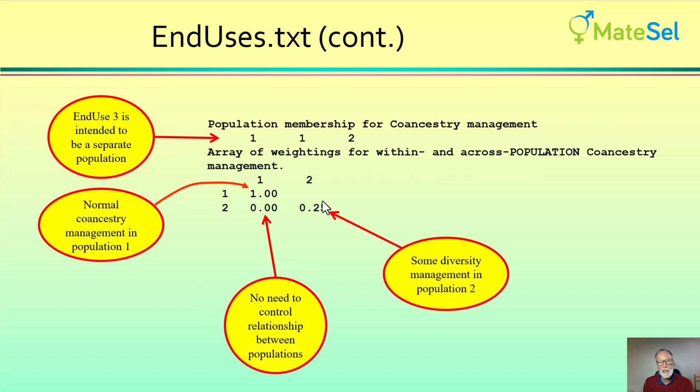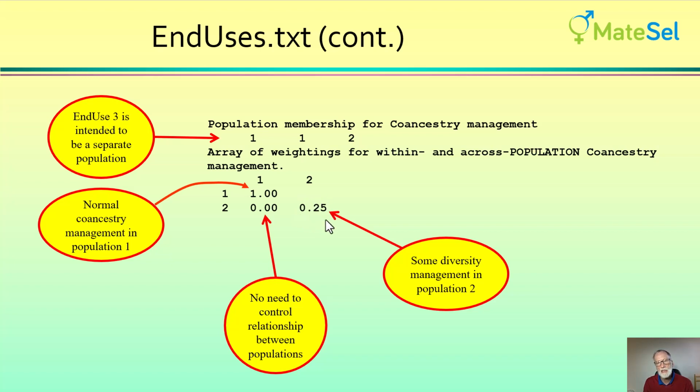Now this is largely related to the extended features, which we get in a separate video. Here you can declare that EndUse, in this case EndUse 1 and 2, belong to the same population, population 1, whereas EndUse 3 is a separate population. So this might actually be the beginning of a new line, or it might even be that you want to have diversity in a terminal EndUse, even though it's not coming back to the nucleus. And so for population 2, you ask for some diversity. And that's the example here. Please give us some diversity management in population 2, even though it's not going to come back to the nucleus.